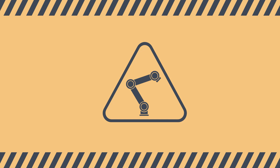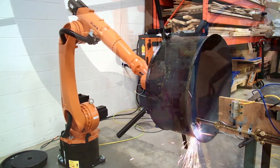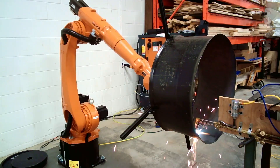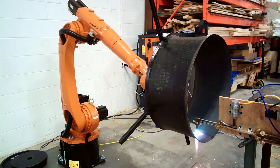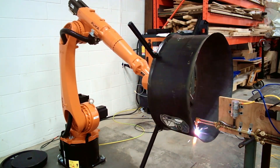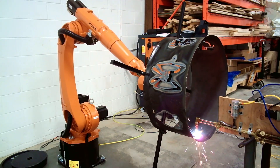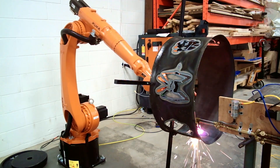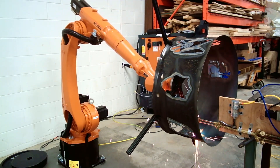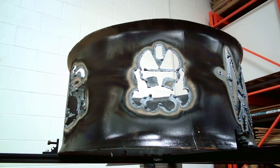Now that we have safety out of the way, let's get to cutting. This first barrel didn't work out very well. The main reason is that the torch was set up wrong, so it was cutting really wide. I assumed it was going to have about a millimeter kerf, but it ended up being almost 10, and because of that a lot of the details I was going for ended up completely obliterated — entire pieces just fell out.